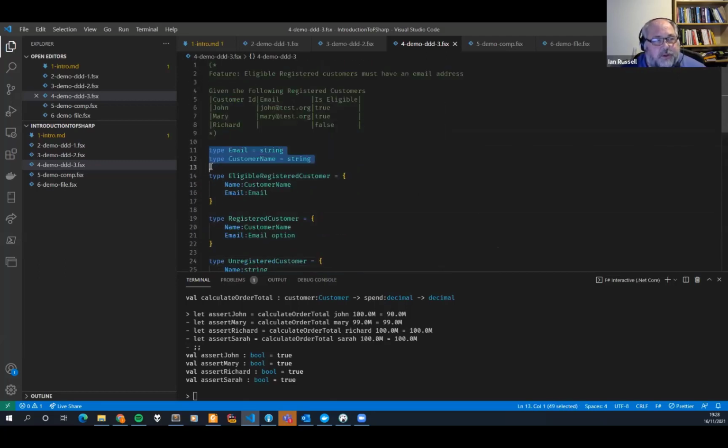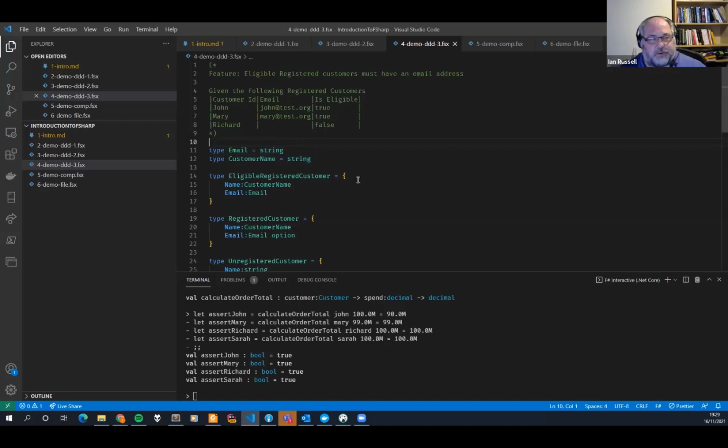So at the top here, for email and type and customer name, they're simple aliases. They don't actually do anything other than make the code a little bit more readable. We can go a lot further than this, but it's beyond where we're going with this particular talk.